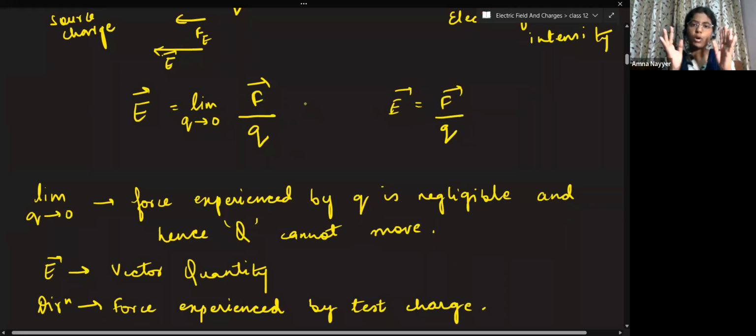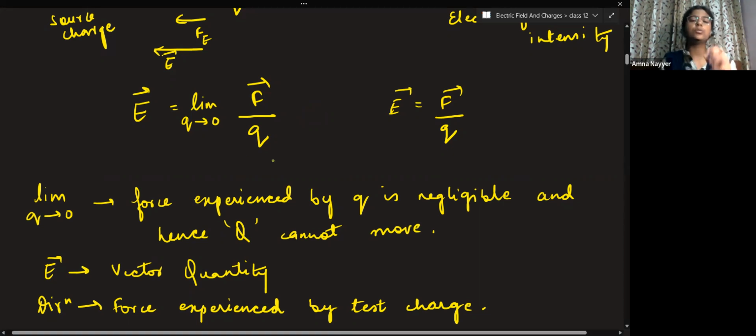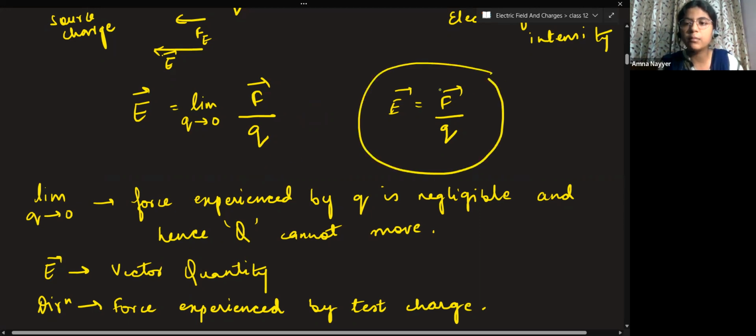So whatever you have studied in Coulomb's law up till now, just divide it by the test charge, by one of the charges that is coming closer to the vicinity of the source charge. Then whatever force you get, that is equal to the electric field. Like if I tell you E is equal to F divided by Q, especially Salman and Khalid, you tell me, if I make this Q equal to 1 coulomb, then what will be the relationship between electric field and force?